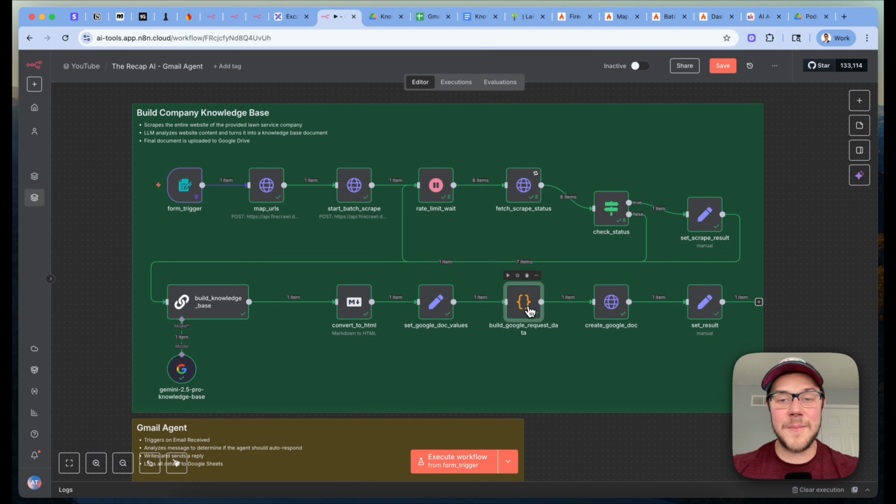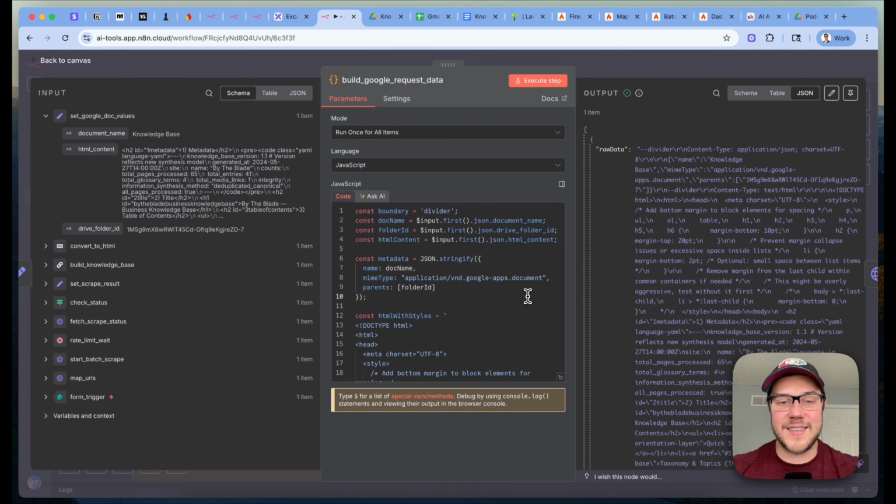The next node is going to be this code block that transforms this HTML a little bit further so we can build up the JSON body we need to pass into the Google API. This is a little bit complex, and to be all honest, this is not something I wrote out myself. This is something I found on the n8n community forums for somebody that was having this exact same problem. So highly recommend you check out the n8n forums if you're hitting specific issues with formatting.